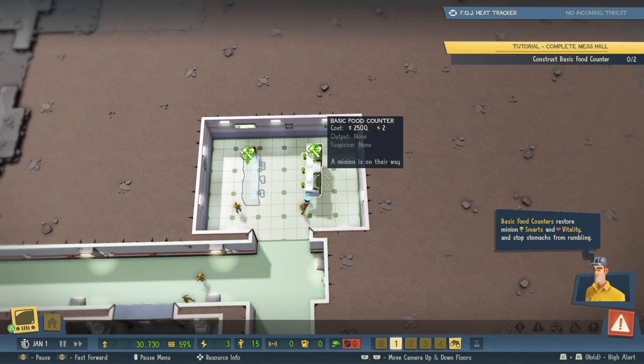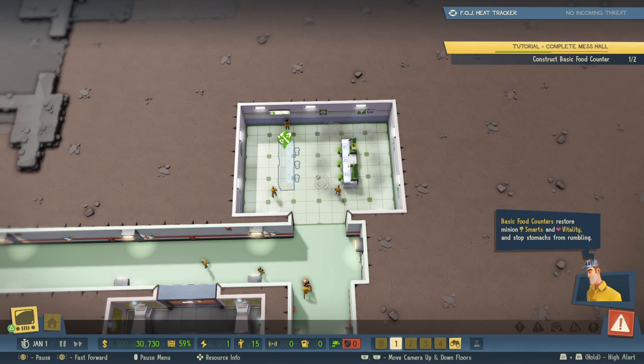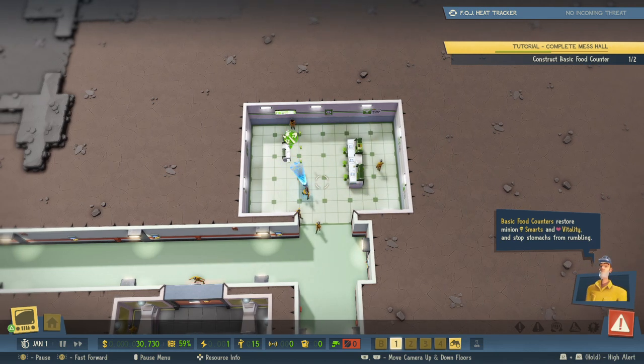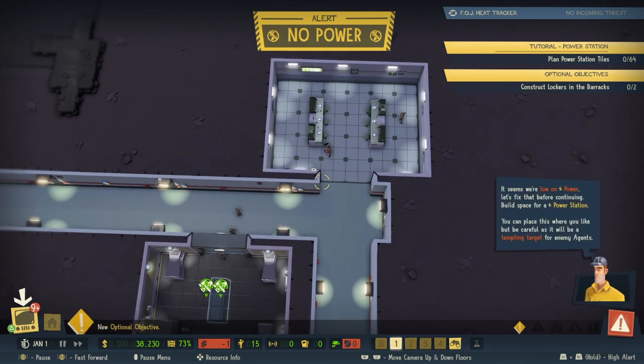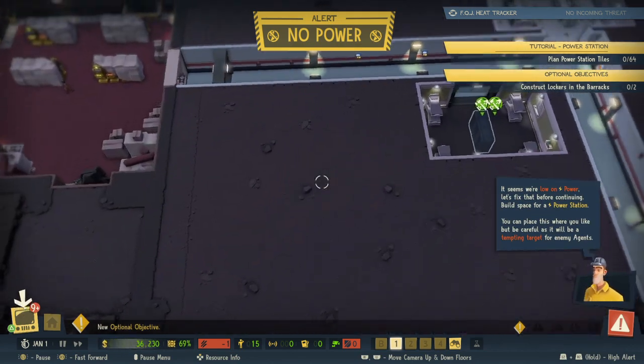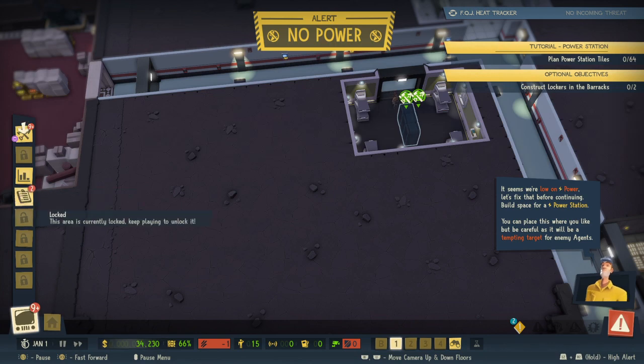Oh, it's like growing it. Huh. Personal shrinking. New optional objective available. I have no power. It seems we're low on power. Let's fix that before continuing.